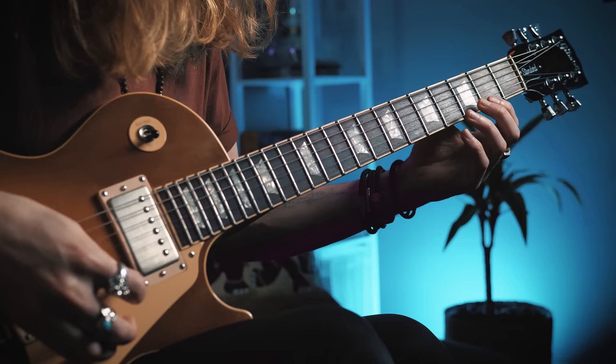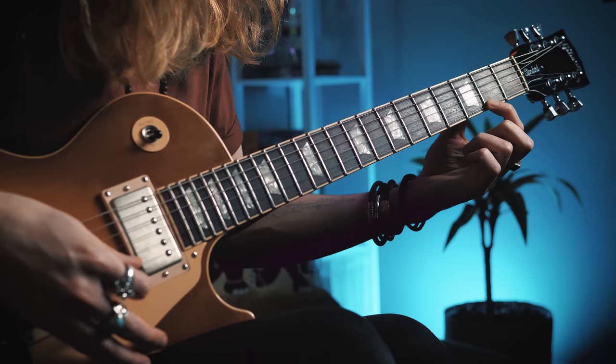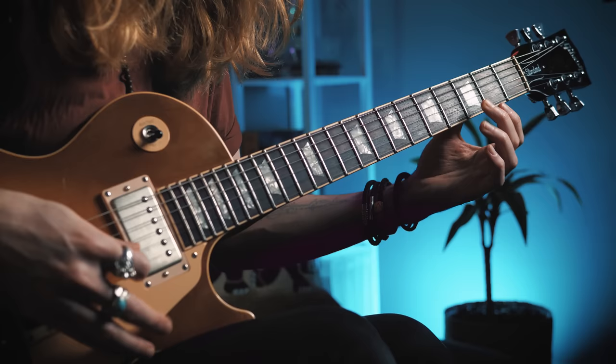We'll go through the picking pattern in a second. It's pretty straightforward, literally just arpeggiating up the chord. But at the top, we have this little pull-off pattern. It's going to be the second fret of the E with the index finger, pull off to open. Third fret of the B, pull off to open. And then hit the open G.